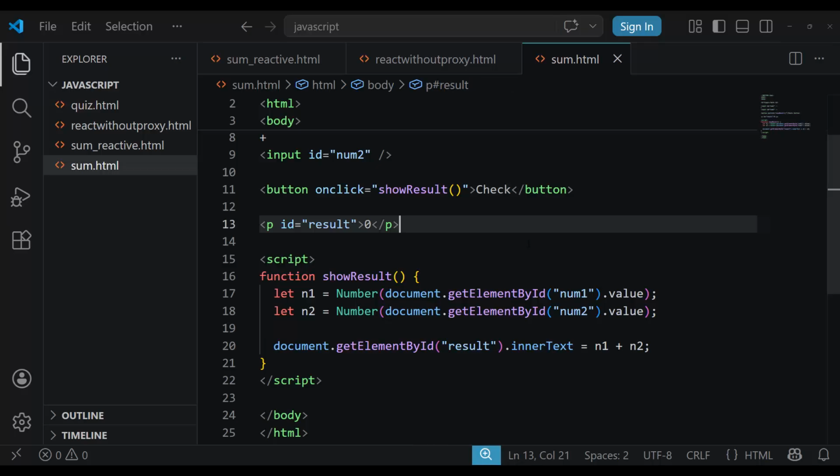And we will see a lot of complete React applications in the future, which I will show in videos. They function on reactivity, and we will see how it is.